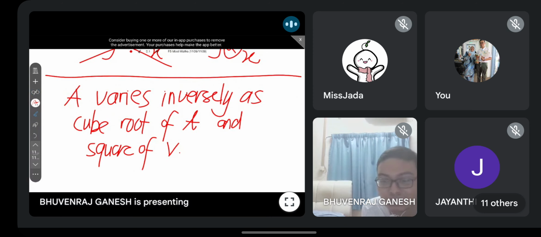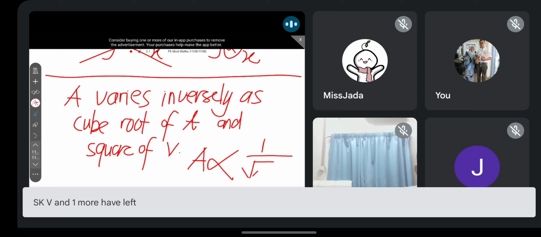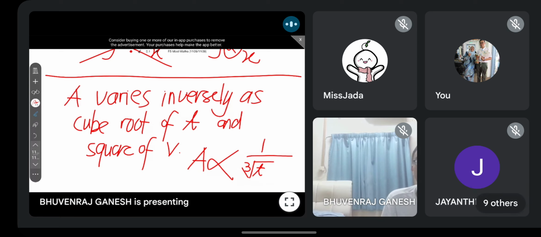Okay, A variation symbol 1 over cube root of t. Hakim, you missed out the t. Okay, cube root of t. And then over square root of v. It's over square root of v, correct. Okay, so how to write the variation? Macam mana tulis ubahan untuk yang ni? 1 over cube root, punca kuasa 3. Cube root you write like this. Okay, and then square root of v, kuasa 2 v, you write like this. Okay, so this is your answer. Okay, untuk ubahan. For variation, you must write like this.